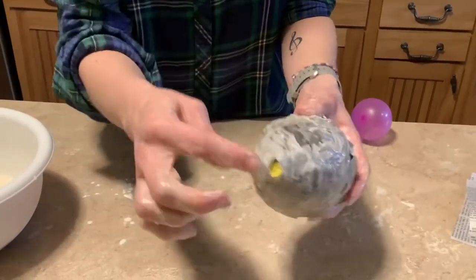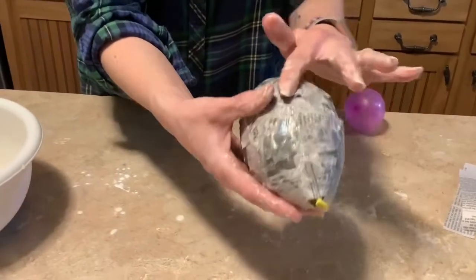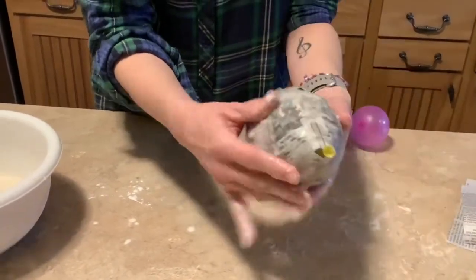Try and keep the tie here showing, because after it dries, we're going to pop the balloon and that's where you'll pull it out.